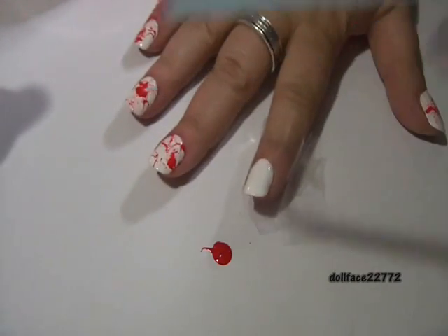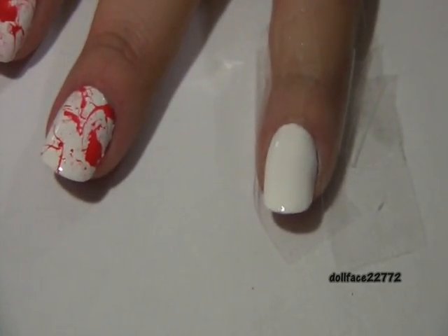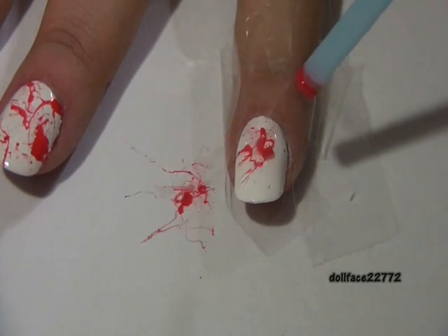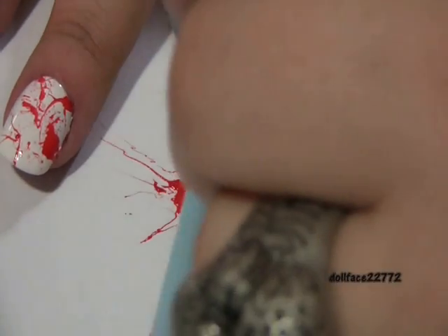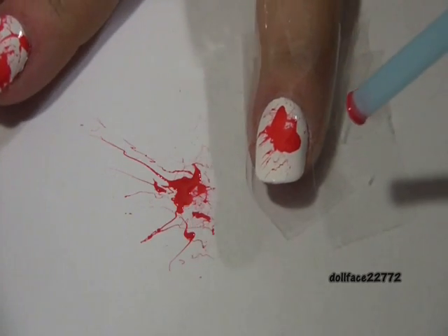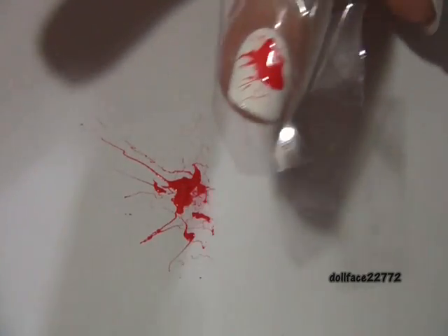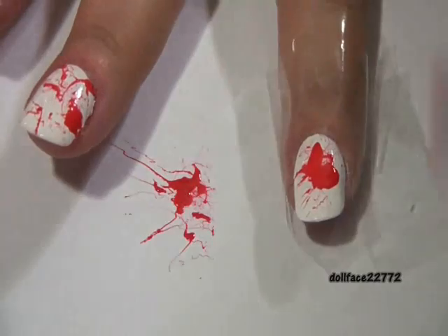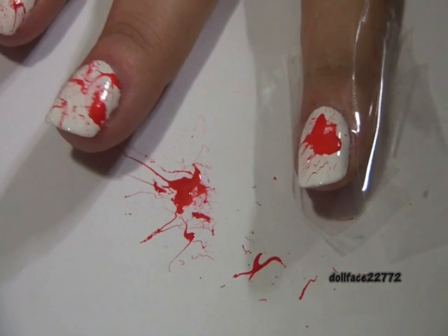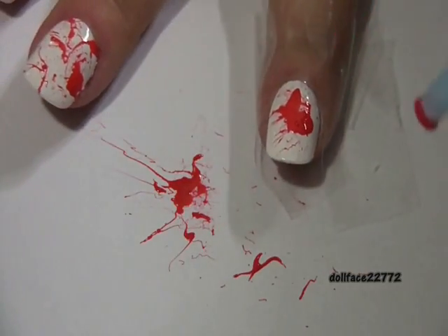Let me zoom in so you can see — I'll try to get a good clean shot. I'm going to dip it once more and blow. It's very, very easy. The closer you go, the more condensed the color is going to be, and the further back you go, the finer the spray you're going to get. This has covered a good portion of the nail but I'm going to do a little bit more to get a few more sprays, and you can do as much or as little as you want.